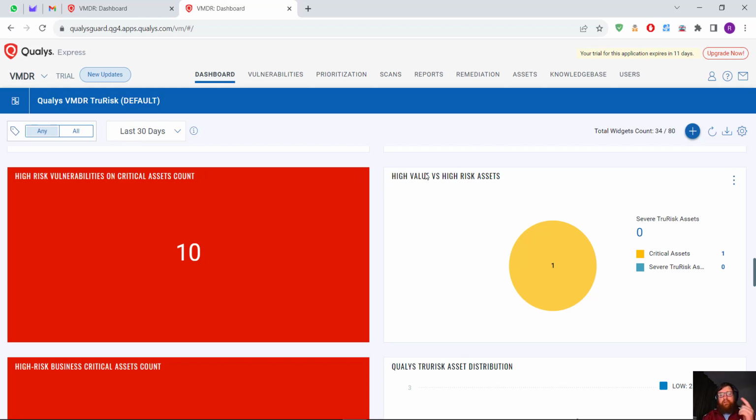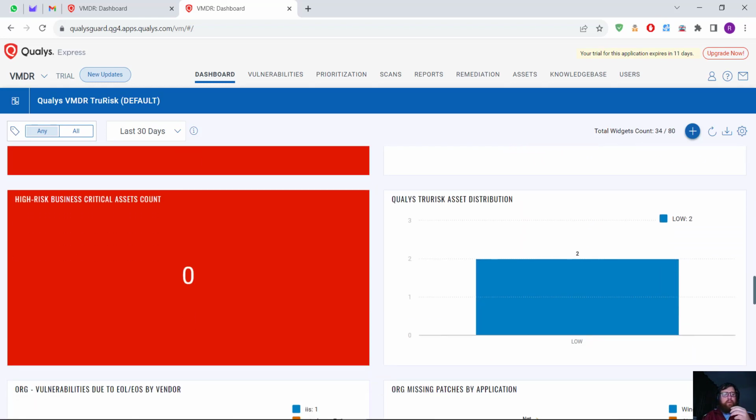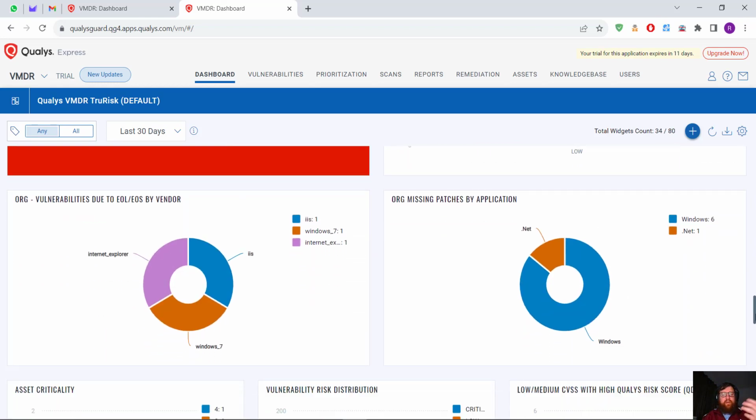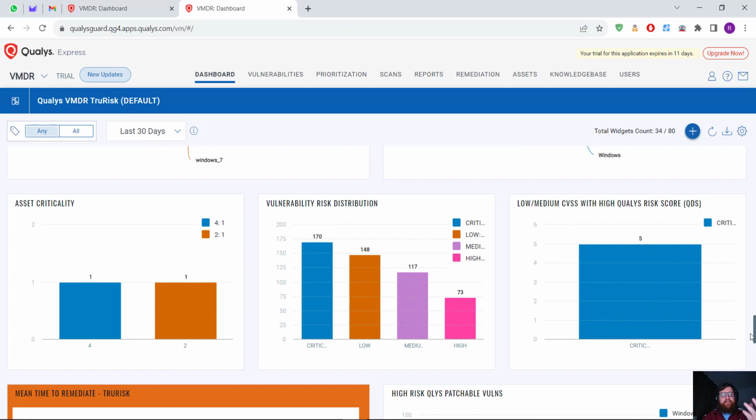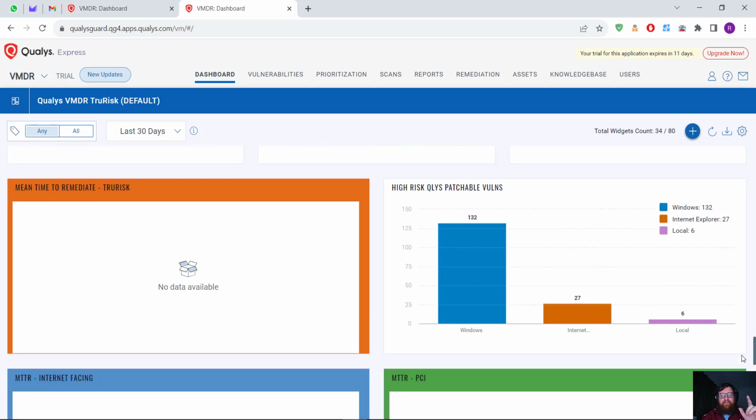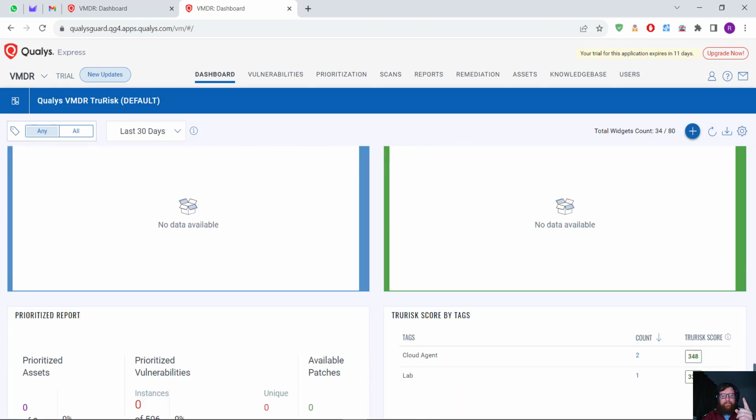And here high risk vulnerabilities versus high risk assets. We have one high risk asset, sorry, and well, if we check below here, we have more and more data, more information that can help us to get rid of these vulnerabilities.